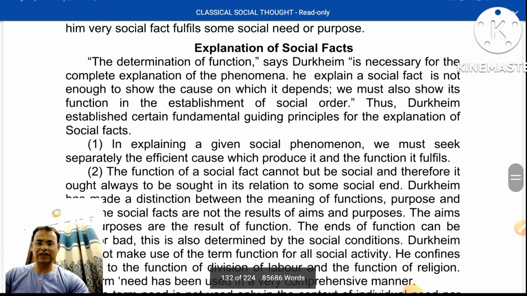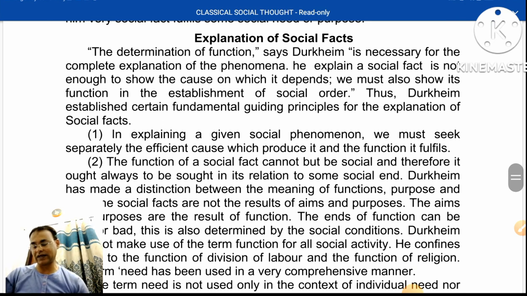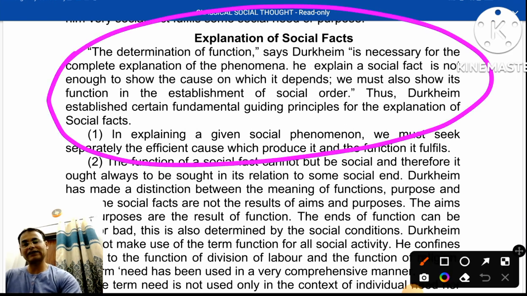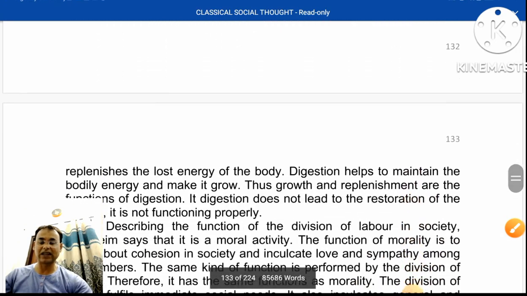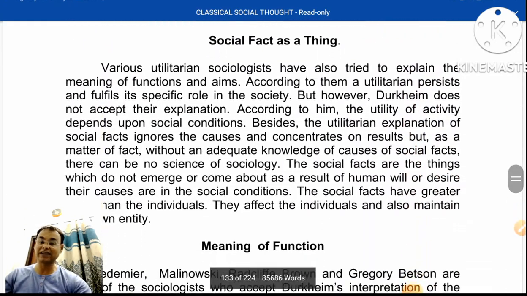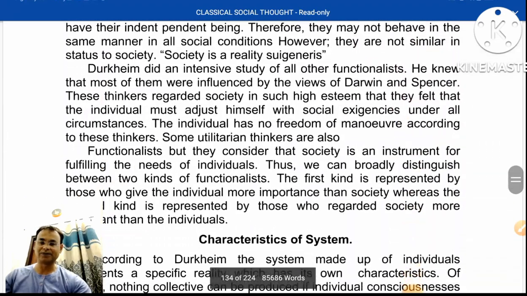Now what Emile Durkheim told, I explained earlier. Emile Durkheim assumed that the social fact is the unit for society to know. If you want to know about society and the social system, you have to know about the social fact. And the social fact, you can say, is the unit for society, and it is functional. And the social fact has three characteristics: generality, constraint, and exteriority, which have already been mentioned earlier. So the social fact as a thing, what I have told you before.